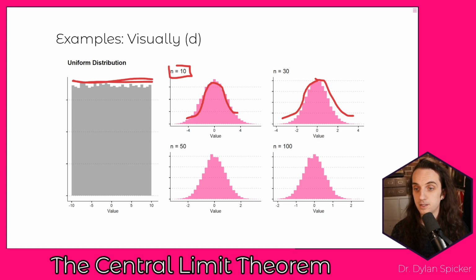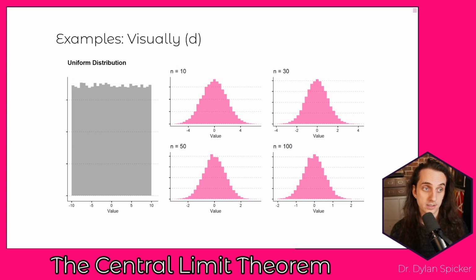So here, the population distribution is constant across the whole range, but the sampling distributions, because of the central limit theorem, are going to end up looking like bell curves. They're going to look normally distributed, and by the time we're at n equals 30, and then definitely at n equals 50 or n equals 100, we have those nice bell curve shapes that we're used to looking at, right? So we start from a very non-normal population, and we get normal sampling distributions.